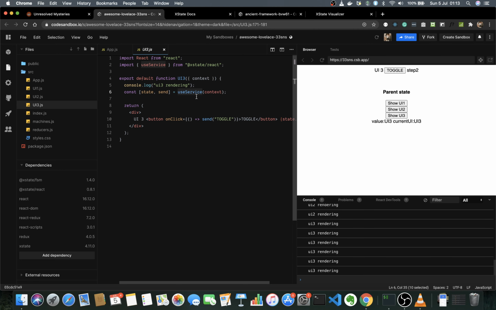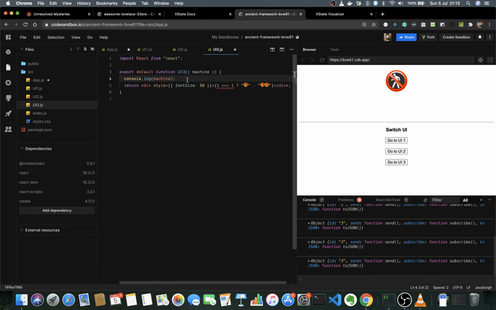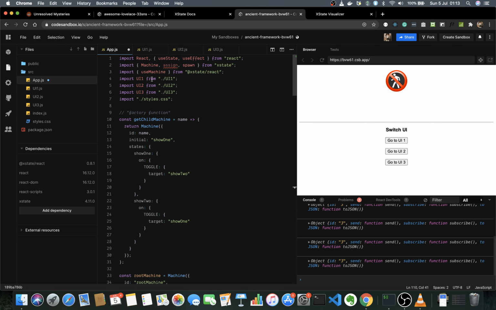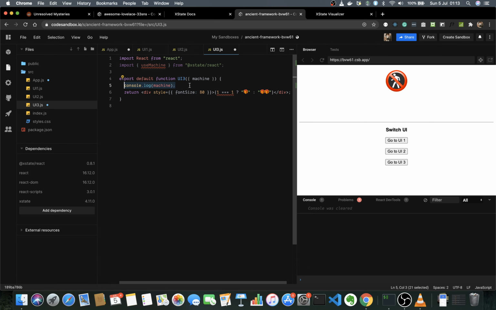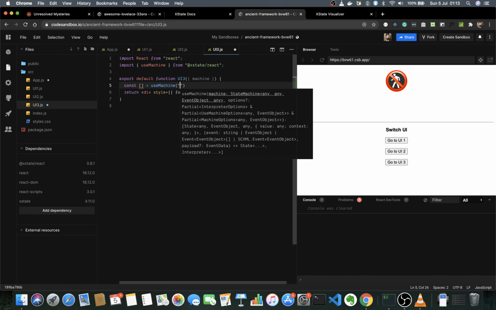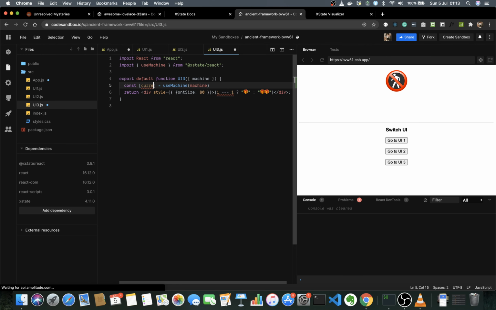Oh, we need to use useService, right? I totally forgot this useService thing. And that's the advantage of having some code written previously. So we need const is equal to use machine, and current and send.